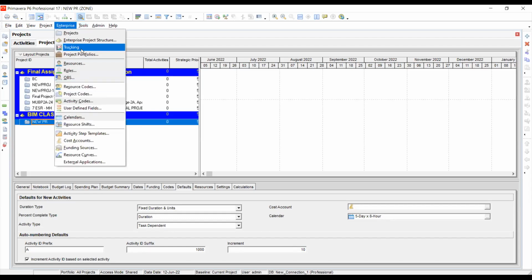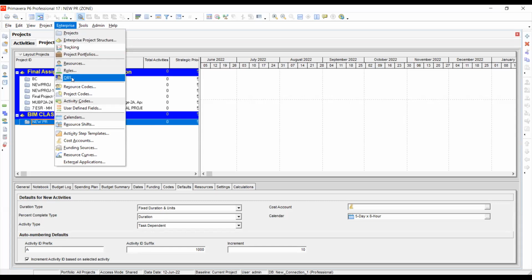Now I'll move to the second activity, that means the OBS. I told you that in this we read two important things. One is this enterprise project structure. The other one is OBS, which means organization breakdown structure. I think these are the advanced tools in this. We can't see these kinds of tools in MS Project. The enterprise project, I already mentioned the importance of that.